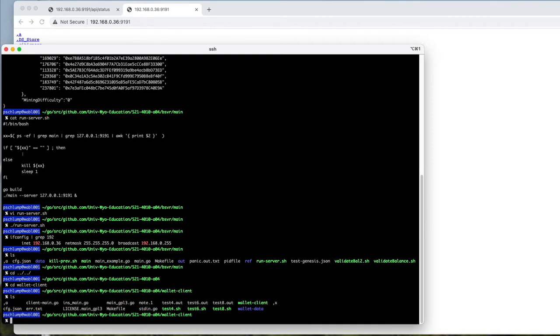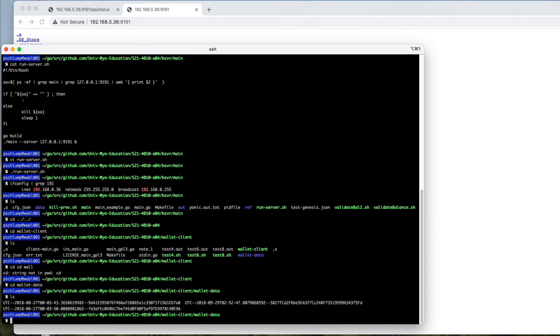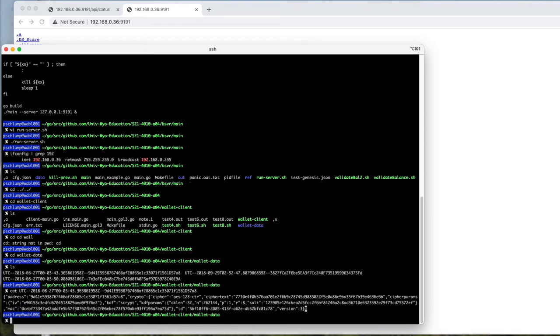And in that private key is what the wallet data is. So let's look at, in our case, where it says wallet data. And I've got 3 keys in here that I've checked in. I'll share the passwords with you for these 3 keys, but we'll bring one up. And here is a piece of JSON that says, this particular key is associated with this address. You notice that address is also in the file name. This is the standard format that Ethereum uses, and I've copied it.